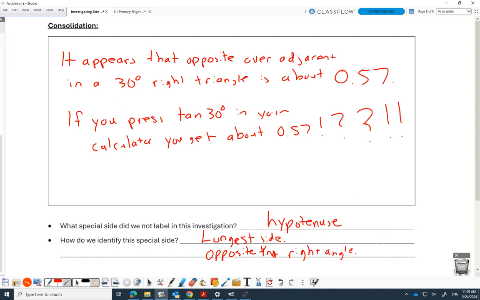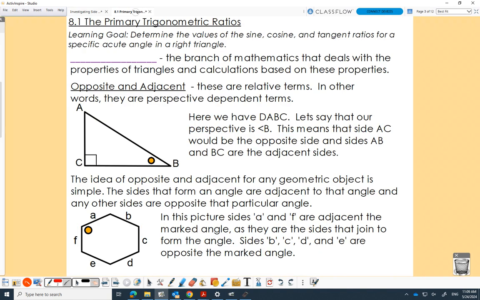Investigation over. That's just supposed to be motivating. I'm going to use a lot of what we saw there to establish stuff. And then we switch over to the notes, which we typed up for you because I don't want you writing all this stuff down. It's a lot of details. Some of it I already showed you, some of it is brand new. I'll try and move fairly quickly.